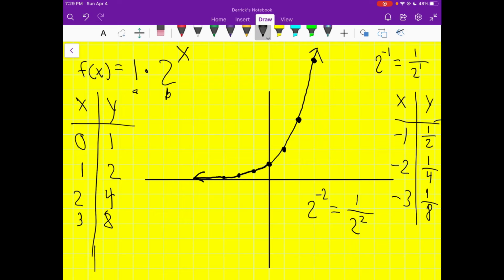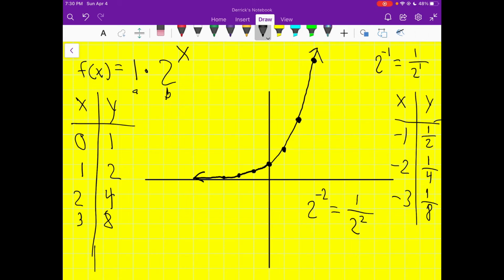You can plug in the most negative number you can think of, and all it's going to do is give you an extremely tiny fraction. But it will still be a fraction because 2 to any negative power is just taking the reciprocal, 1/2 to that power, right? You will never get 0. Moreover, there is no way to take a positive base, a positive b value, and make it negative just from an exponent. You can't do it. If the base started out positive, it will continue to be positive no matter what exponent, no matter what power you take it to.